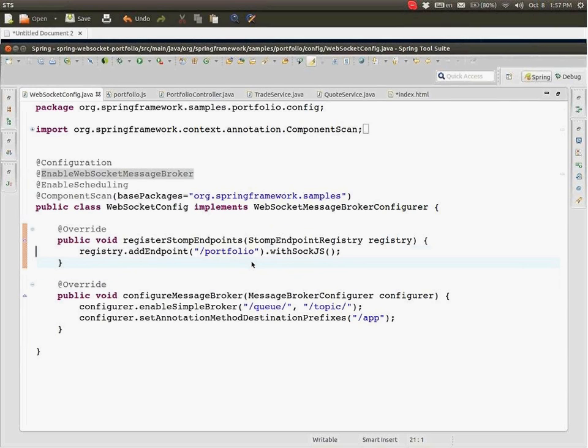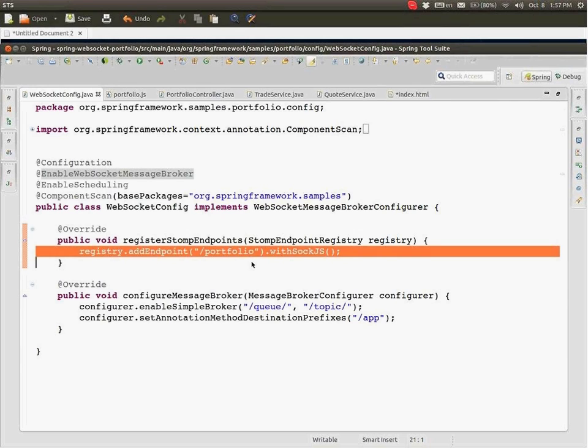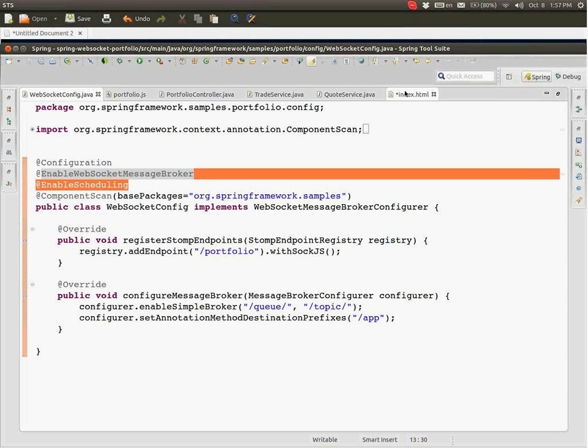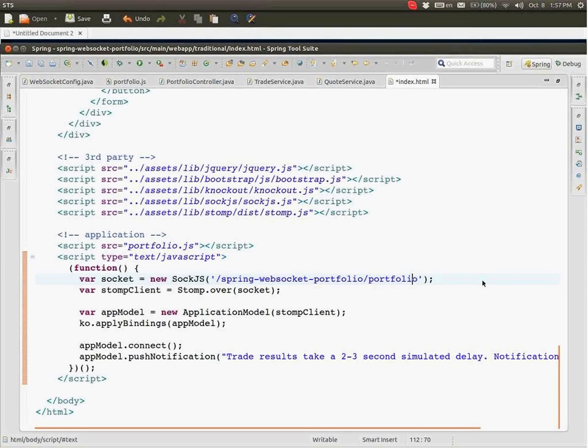We're going to configure our STOMP endpoint to be at /portfolio so that when we connect from the client side, if you see over here, this is the client side. We're going to connect to the web application. spring-websocket-portfolio is the web application name, and then /portfolio is the URL path at which we're going to receive STOMP over WebSocket messages.